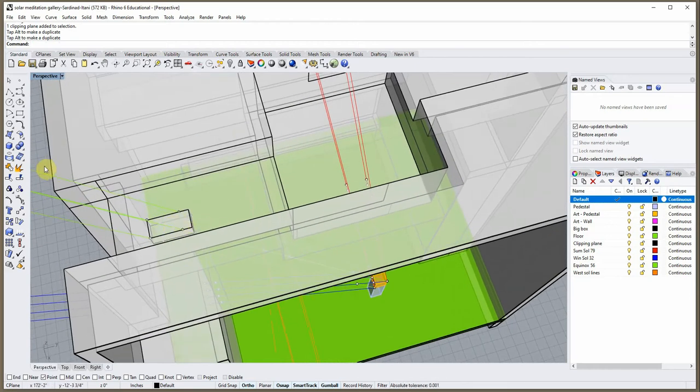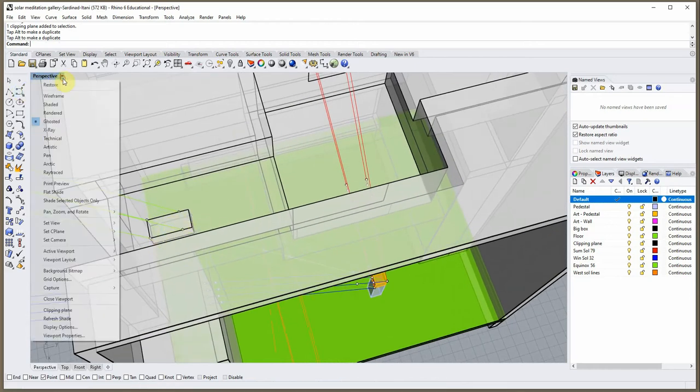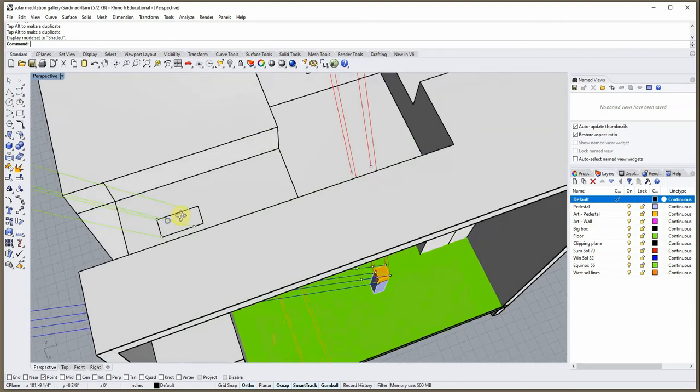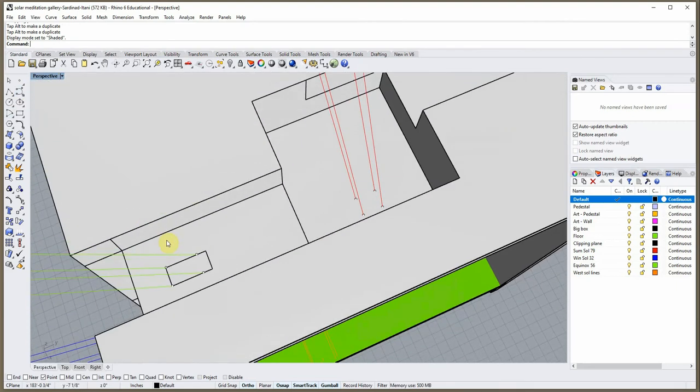Okay, the next thing you do is a Boolean split. You just go to shaded mode, so that when you select, you're not selecting multiple things. So Boolean split, select the piece that you want to be split, which is this guy, then select the piece that you want to go away, which is this extrusion. Yes, press enter, and it's all of a sudden gone.